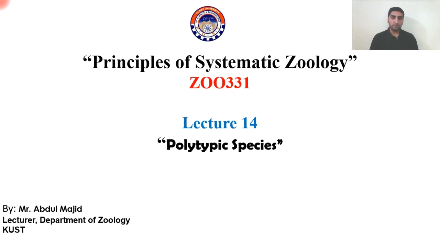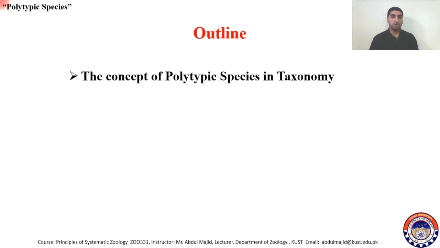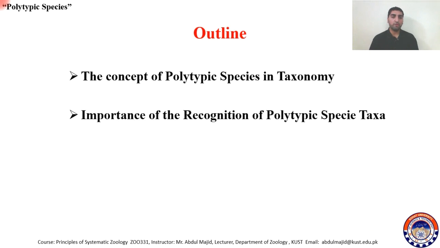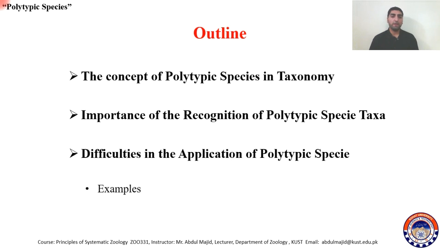Bismillahir-rahmanir-rahim. Dear students, today we are going to start lecture number 14, which is polytypic species. So first of all, outlines of today's lecture. In today's lecture, we will discuss the concept of polytypic species and taxonomy, the importance of recognition of polytypic species taxa, and the difficulties in the application of polytypic species, and also examples.